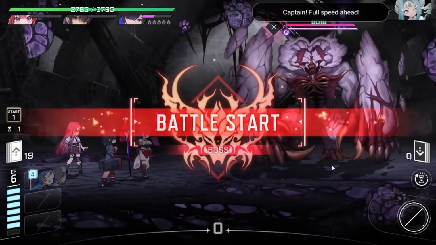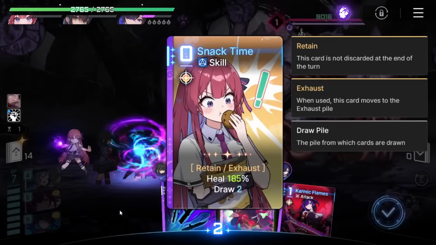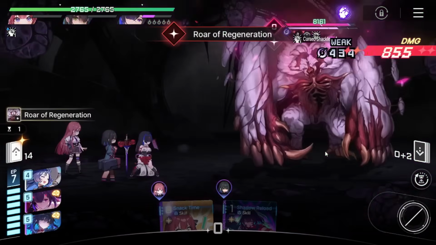See how much health he has? 9k? Not even that much. So, Bound at Dusk. Do I want to draw here? Not really. Okay, so let's end the turn.